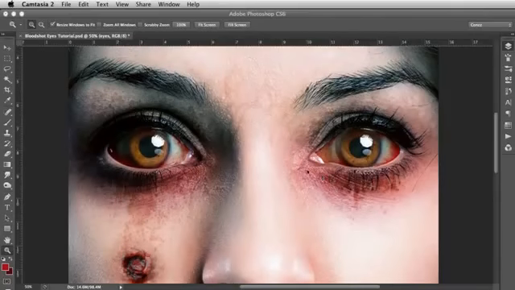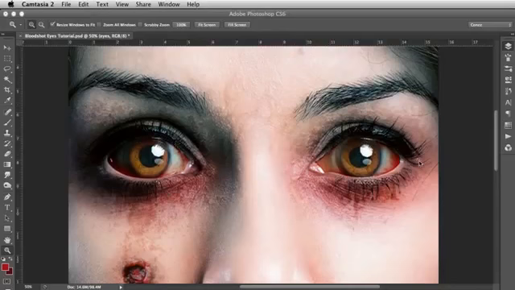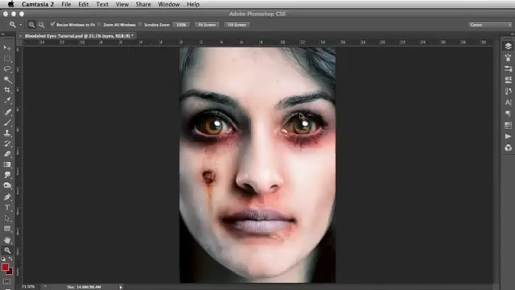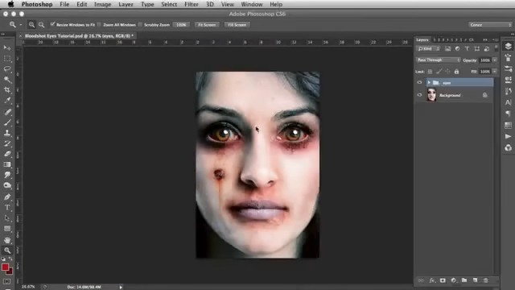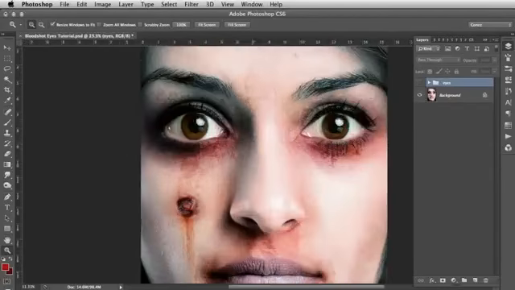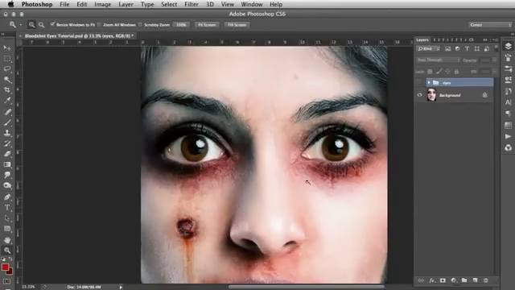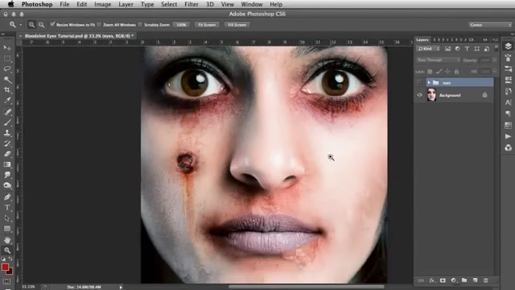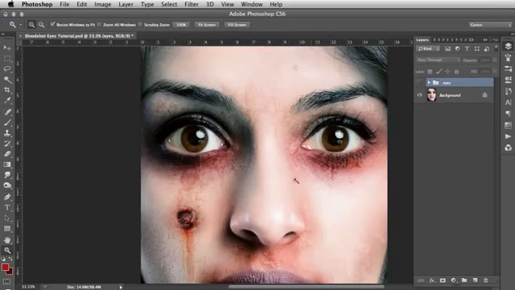In this tutorial we'll be creating a bloodshot eyes effect which works great for horror or zombie related artwork. This is a piece that I've done recently for a book cover series, and I'm just going to show you the effects here. You can see there's been processing and zombie skin effects and veins added to this piece, which I've done previously, but today we're just focusing on these bloodshot eyes.